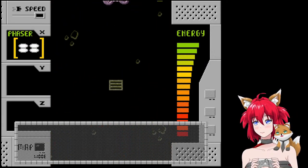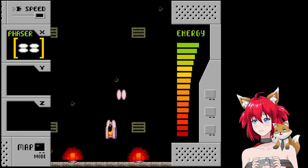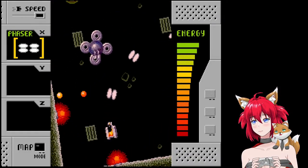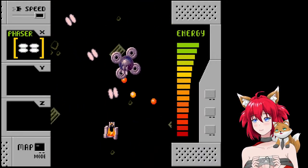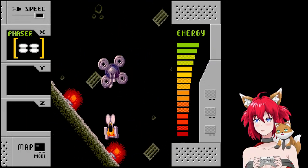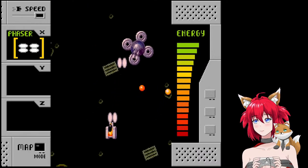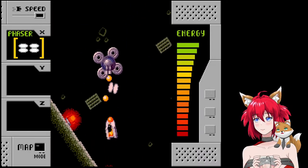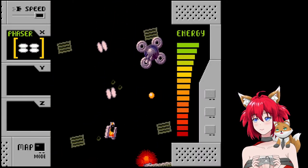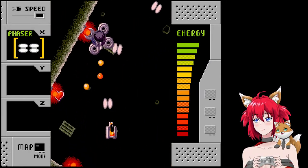Alarm noises! Is it a boss fight? Ready? Okay. Focus. Pretty simple, but it is the first boss, of course. It's simple. Oh, anyway, I think it's going faster.